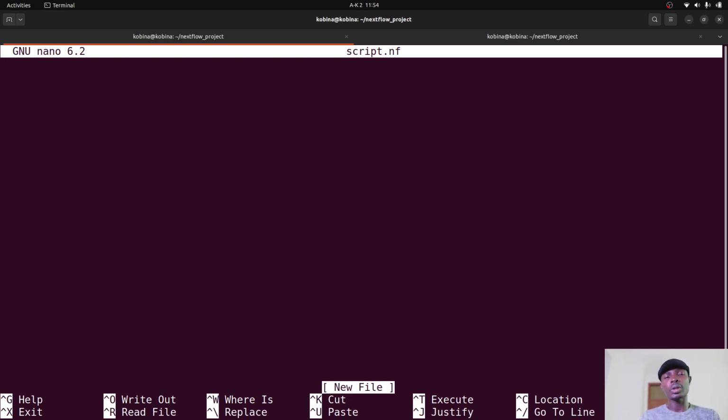Now in Nextflow, with the version we are using, it requires that the executions be in what we call a workflow. So we'll just type workflow, bring a curly bracket, bring other curly brackets, and inside we'll put the command that we want to execute.